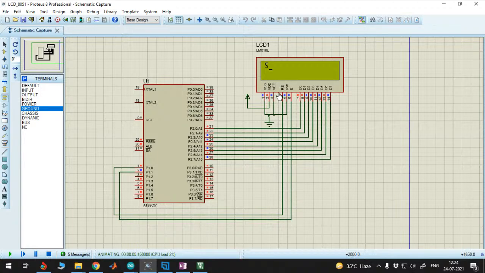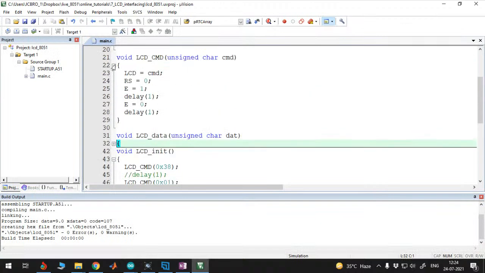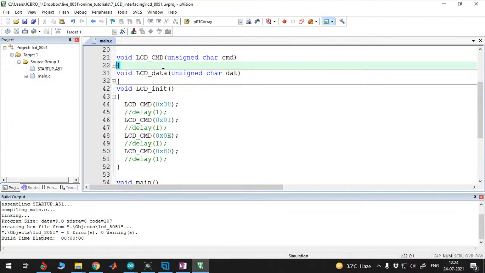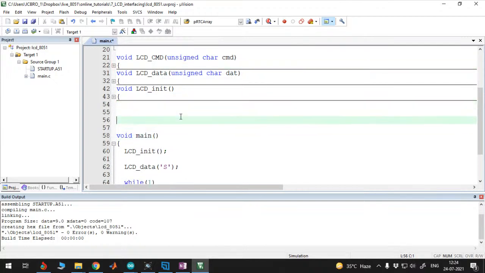Now let's say we want to display a complete string. So we have these basic commands like LCD data and LCD command. These are very basic functions, and these functions will be used whether we want to display n number of strings on it. So here we will create another general function to display a string.